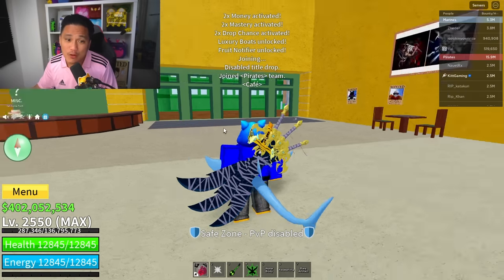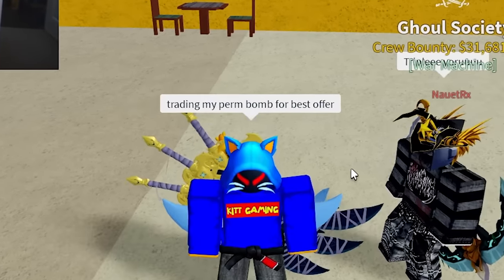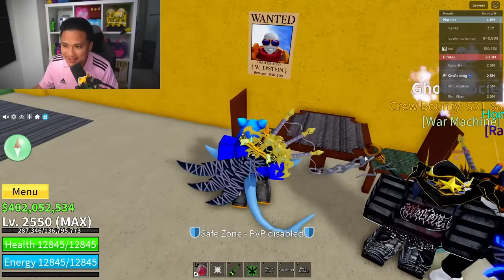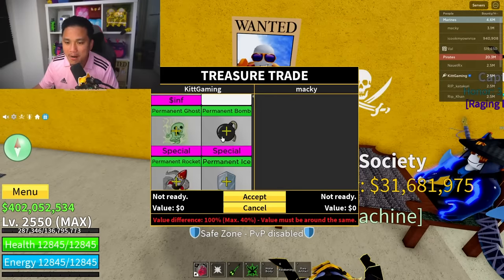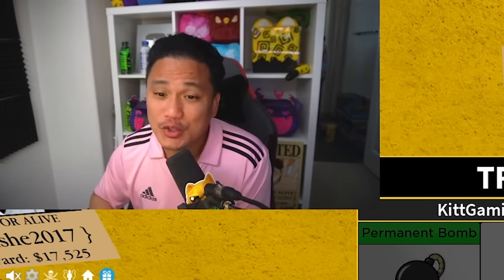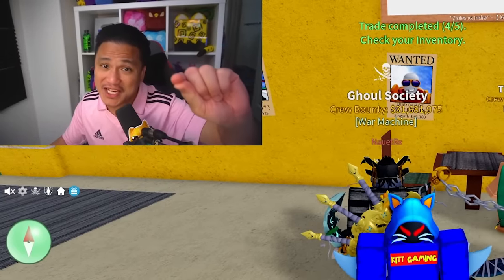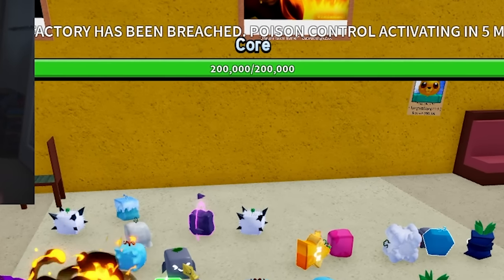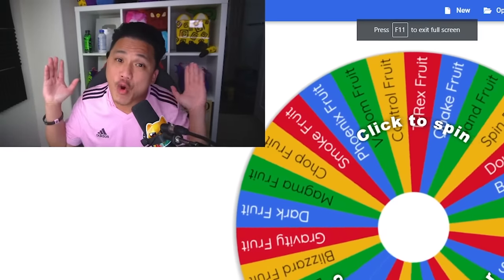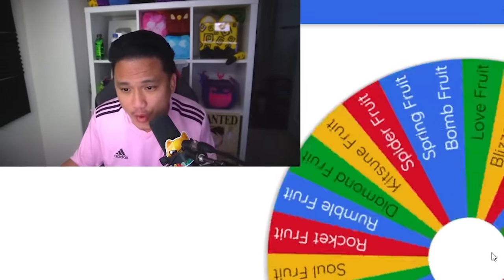And let's trade this. And what will they offer for permanent bomb? Trading my perm bomb for best offer. Mackie, sit down. Best offer for perm bomb. We got dragon. Should I do this? You know what? Since Mackie is a subscriber, he's going to get a perm bomb. Mackie just got the perm bomb for the dragon. Factory is breaching. What is the best fruit we've got so far? I'm really hoping we can get a Kitsune or a dragon fruit. But what fruit are we gonna use to destroy the factory right now?